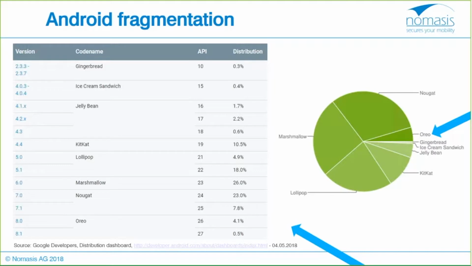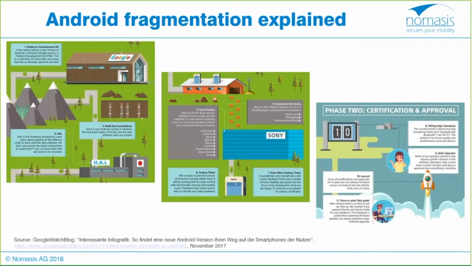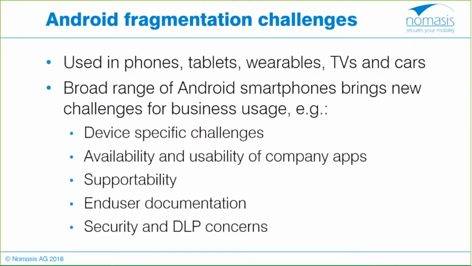Android fragmentation explained. I'll just show these slides real quick, maybe take some time later on to look at them. I thought that's a very nice explanation of why it's so difficult on Android. And here the slides are from Sony. They're explaining why they need so much work, why it takes so long to provide an update. And Sony is actually one of the few vendors that provides updates quite quickly and also updates their older devices. So maybe take a look later on if you're interested.